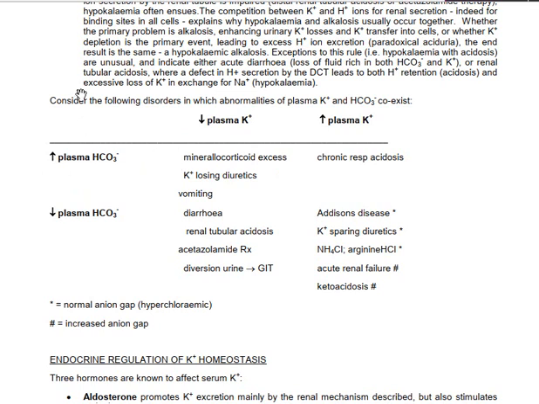Since it causes the release of hydrogen ion, there is no hydrogen ion to bind with hydrogen carbonate for release at the level of the lungs. So that's why hydrogen carbonate increases. Is it clear? Now the potassium ion losing diuretics, such as furosemide, cause the release of potassium ion. And generally, when there is a release of potassium ion, there is going to be the release of hydrogen ion. Is it clear? Potassium ion losing diuretics, and also vomiting.